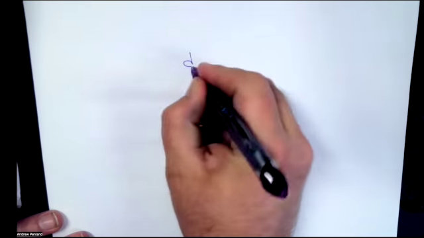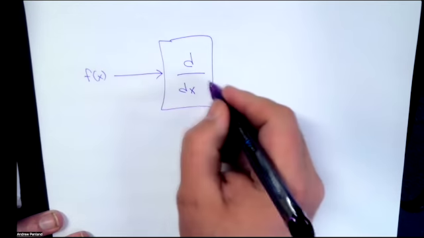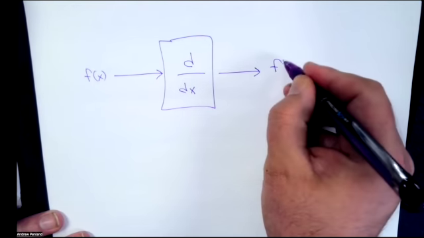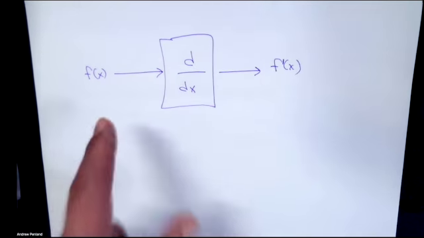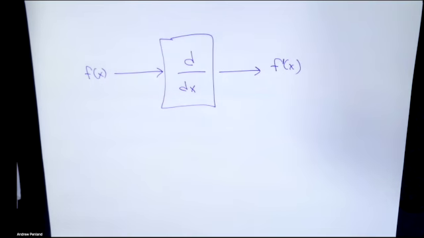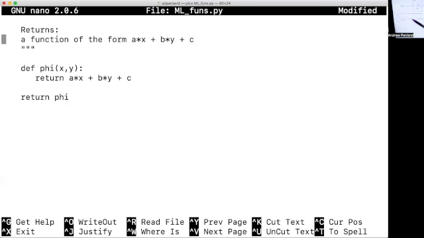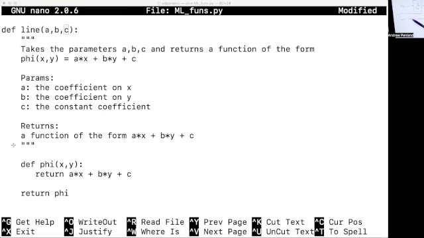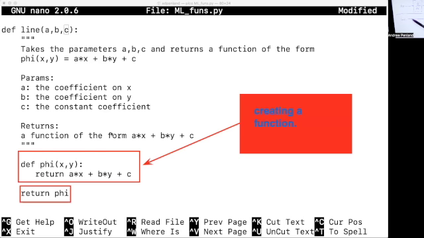The derivative. The derivative is a box that takes a function and you put it in the derivative box and it spits out another function, right? So you can have a function as input and a function as output. But this should work. What we're doing here is we are defining a function and then we are giving that function back. So this is actually the block of doing the creation of the function and then returning the function.